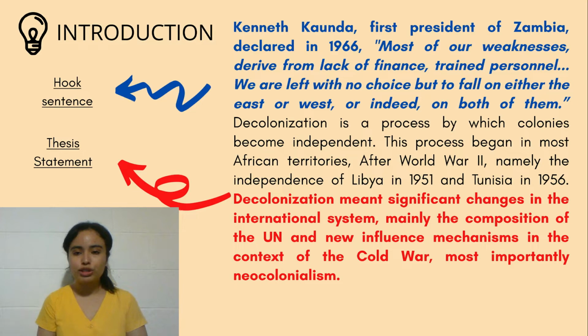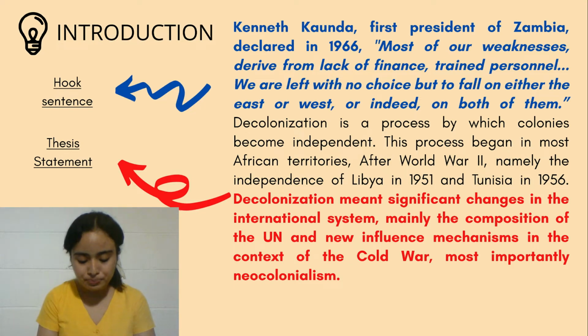So for the essay structure, we start with our introduction that has a hook sentence that is a quote from an African president that relates to the topic of decolonization, but is specifically about one of the effects. Then we have our topic sentence that defines the main term of our essay. After that, some extra information to indicate how important this topic is. And finally, the thesis statement that determines the content of the rest of our essay and reads as follows.